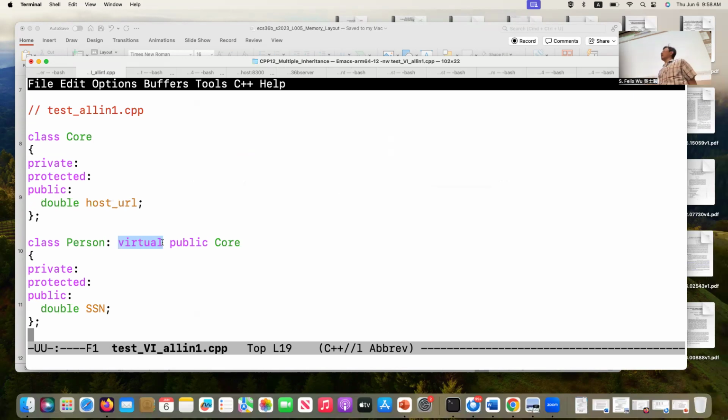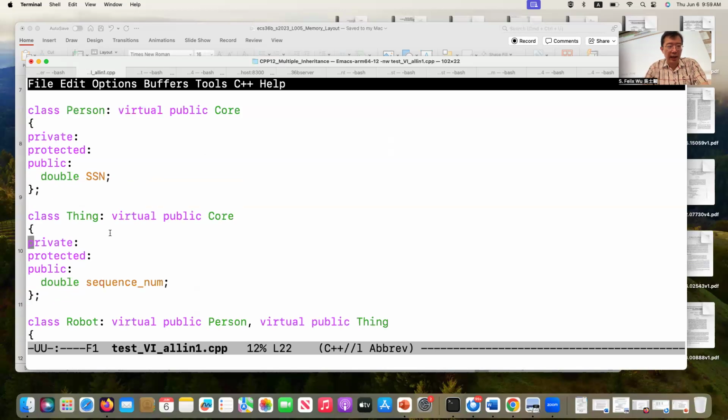Adding the keyword virtual in this relationship means that the class person is willing to share the base class core with other classes that are also virtual. So I'm willing to share the core. You can see that thing is also virtual to the core. So when you have two virtuals, they're going to share the same instance of core. That's what it really means.